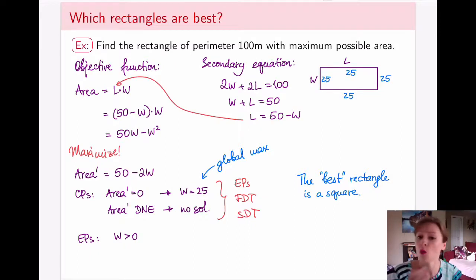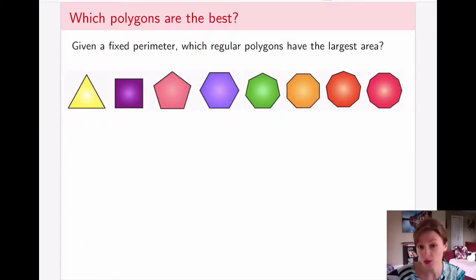Now, what if I'm not constrained to using 4 sides? So what if I have fixed amount of perimeter, but I can use as many sides as I want? Which one of these shapes will now have the most area enclosed within it? Is it a triangle? Is it a square? A pentagon? A hexagon? It doesn't take very long to persuade yourself that the more sides, the better. So in fact, something much closer to a circle will include the most amount of area for the same perimeter, okay?